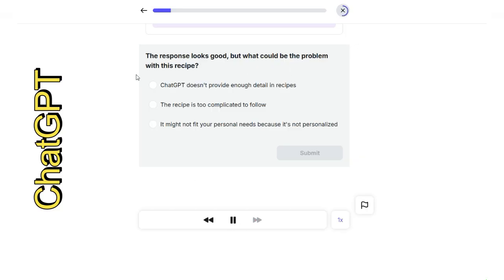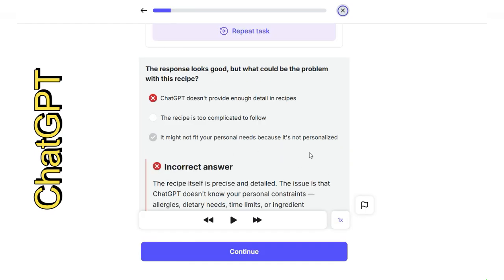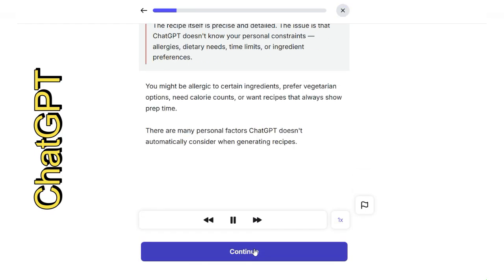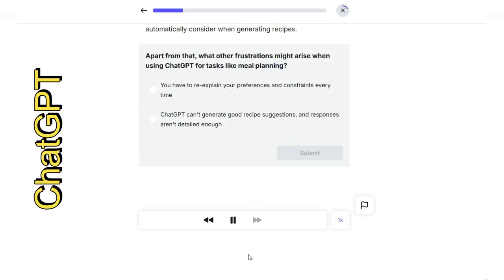But what could be the problem with this recipe? You might be allergic to certain ingredients, or prefer vegetarian options. Apart from that, what other frustrations might arise when using ChatGPT for tasks like meal planning?